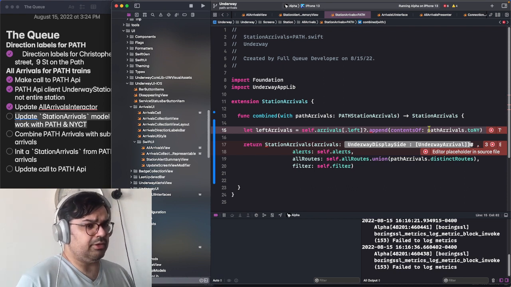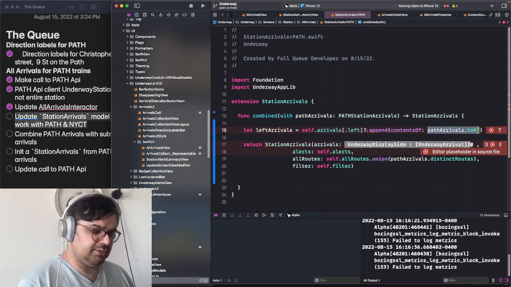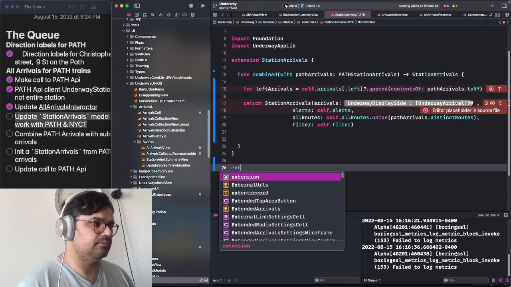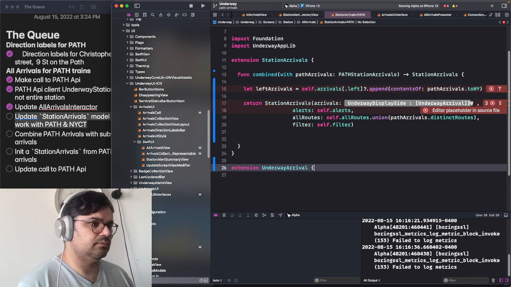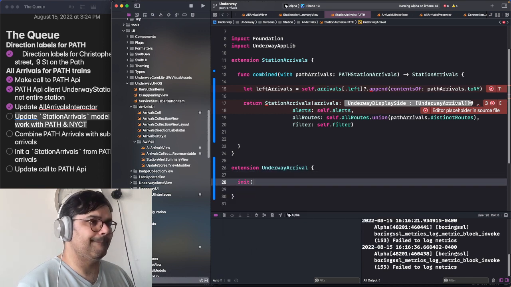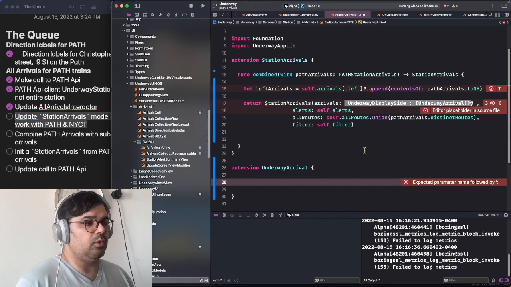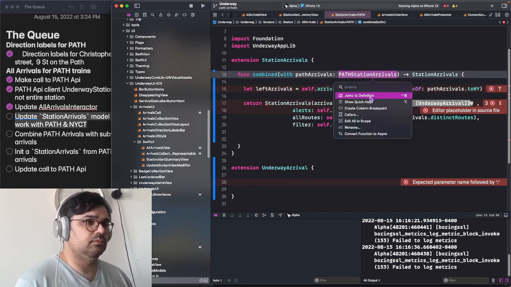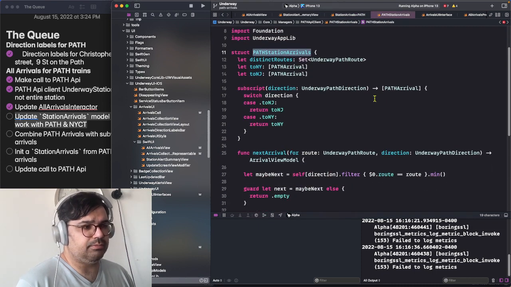I guess here we need to make underway arrivals out of these path arrivals. See how that goes. Or perhaps that API should handle it.